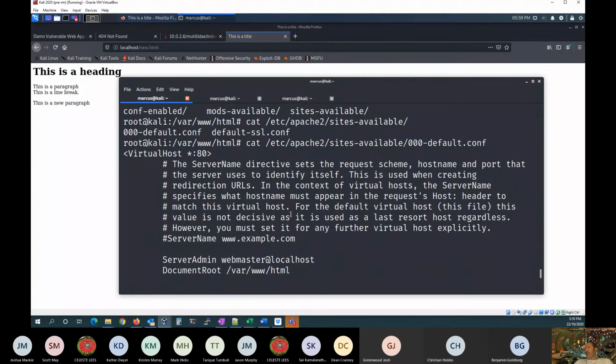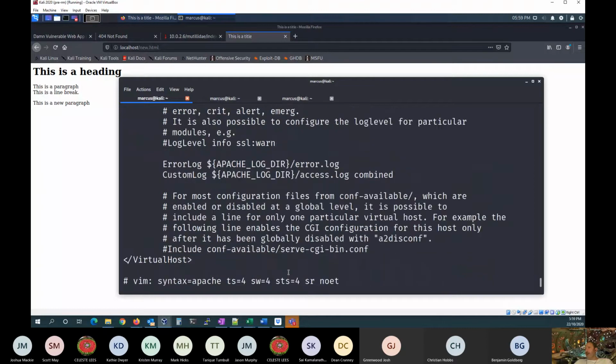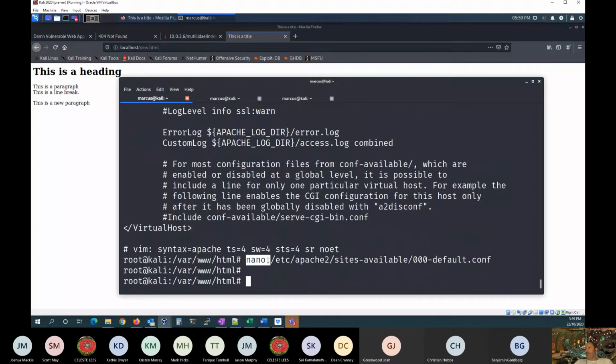Okay, so we're going to edit this file by typing nano /etc/apache2/sites-available/default. Thanks for telling me that. I stopped it while I was typing my password in so I could mark the role properly. So we're going to edit that file.